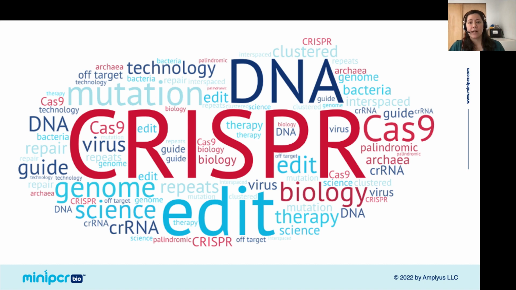miniPCR strives to create educational resources and hands-on labs that give students experience with aspects of biology that were previously inaccessible in the classroom. CRISPR-Cas is an excellent example. By now, everyone's heard of CRISPR, and it's poised to transform many aspects of human life. Because of this, it's important for students to understand what CRISPR is and what it can be used to do.